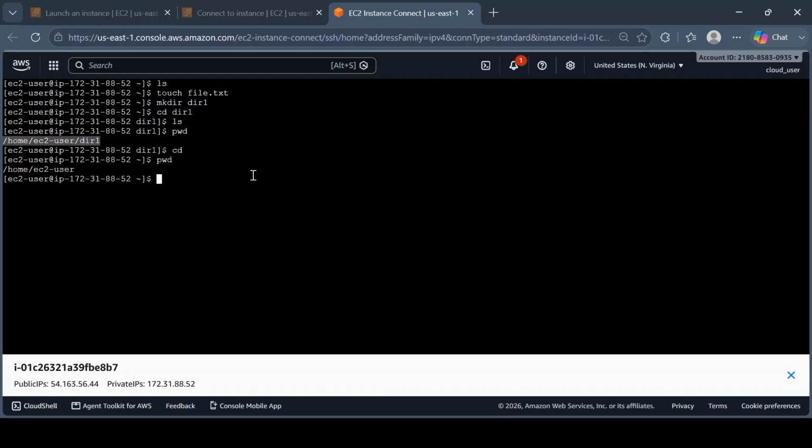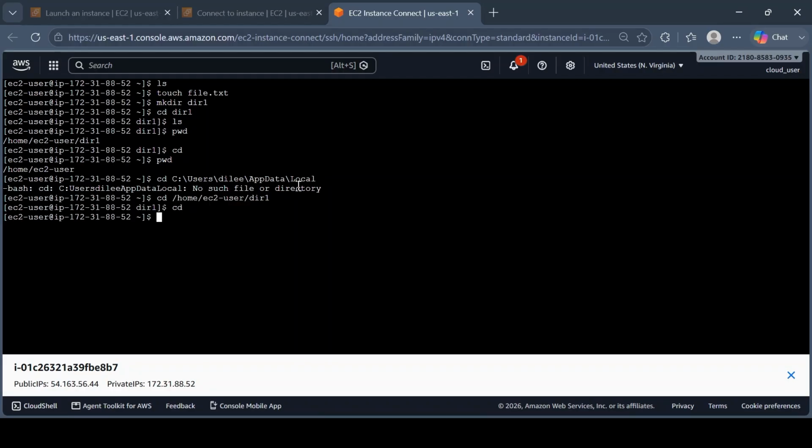So what I was trying to say is, if you want to go to this dir1 directory, we can either use the complete full path, or you can just give cd and the directory name, because you are already in the current path.